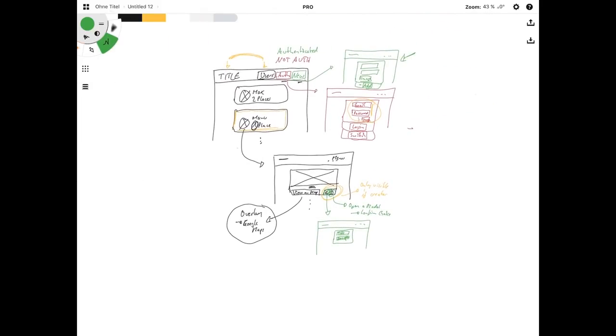Well, and that is my beautiful drawing, which basically lays out the front end of this application. Now, I can guarantee you it will look prettier than what I drew here, but this skeleton, which I sketched out here, basically gives us an idea of the flow of our app and how users can navigate through it. It gives us a rough first idea of the pages and components we will need there, and it helps us build the right React application for the app we want to build in the end. So that's my sketch for the front end. Now let's analyze which data we got in our application and which endpoints we need on the back end.